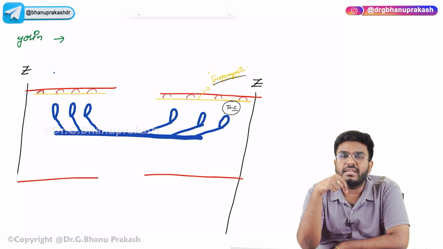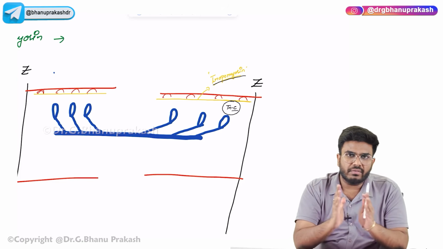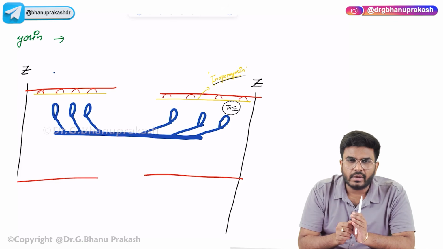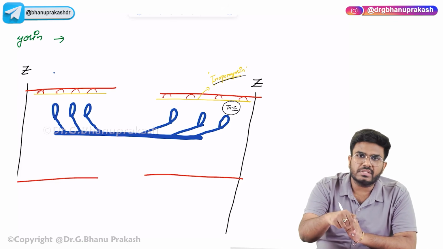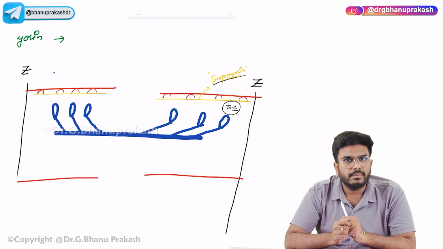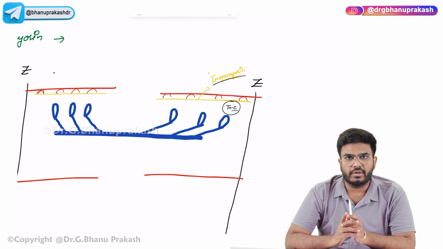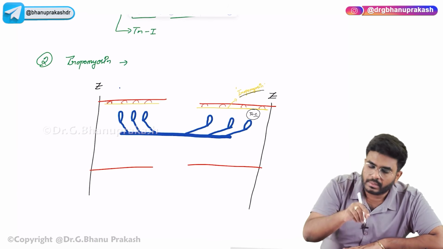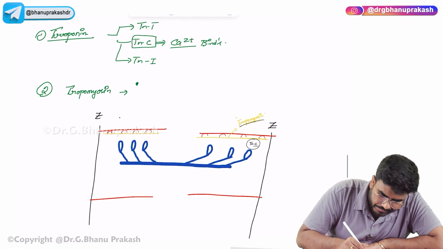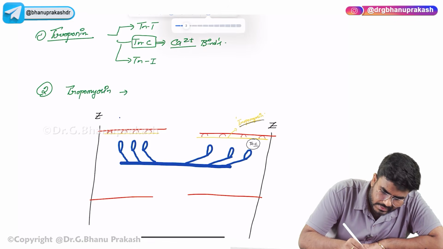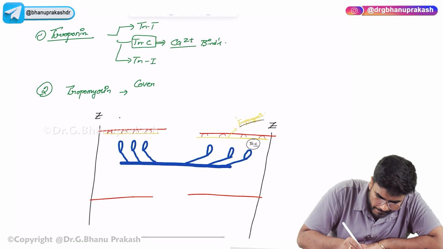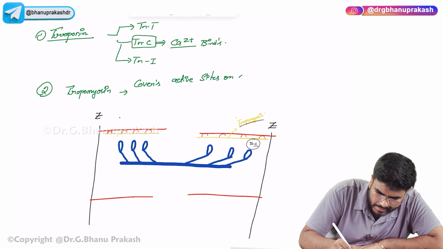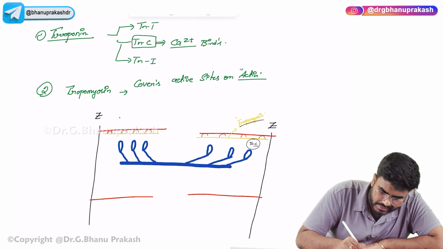But the problem is, who is sitting in between them? This boy and girl always want to meet, but who is sitting in between them? There is this stupid fellow, this bestie guy. In the same way, tropomyosin is sitting between actin and myosin, so they are regulating the muscle contraction. The point which I want you to know is tropomyosin in skeletal muscle covers active sites on actin.